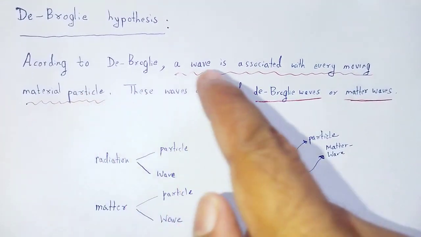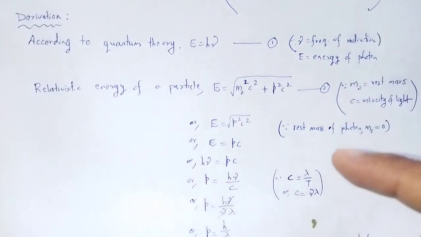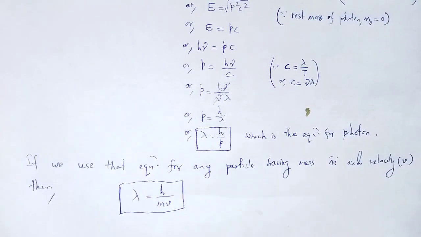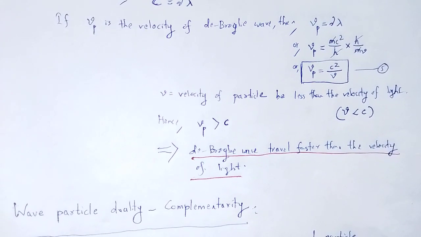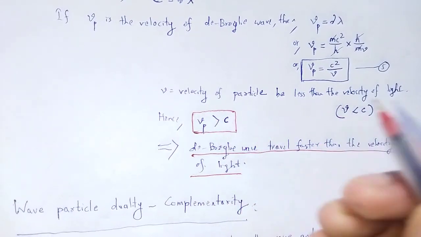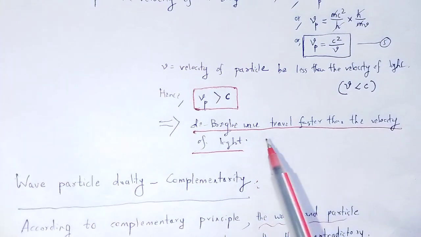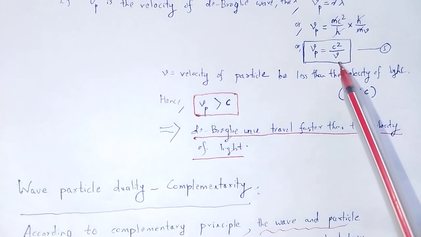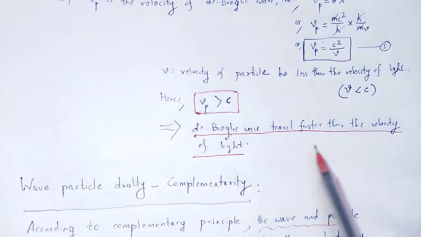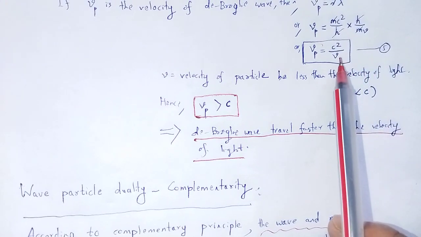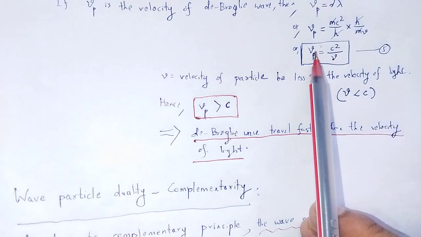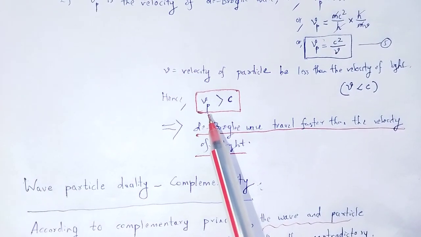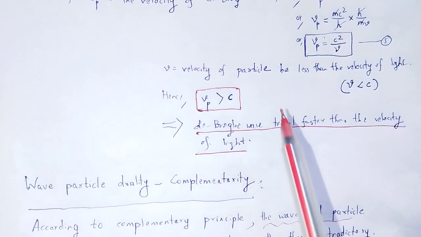So here, with the help of this video lecture, we understood the concept of the de-Broglie hypothesis, the derivation of the expression lambda is equal to h by mv, and the velocity of the de-Broglie wave, which concludes that the de-Broglie wave moves faster than the velocity of light. It again shows that the particle velocity is less than the velocity of the de-Broglie wave, which is contradictory to its hypothesis. Later on it was corrected by taking another assumption.